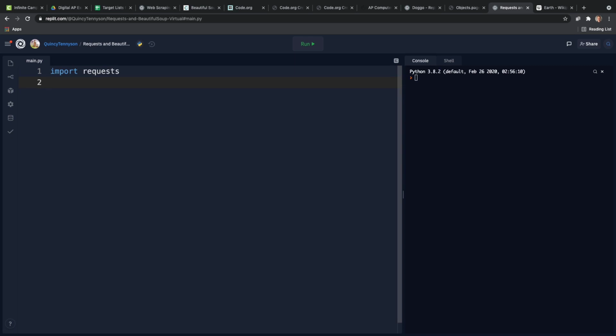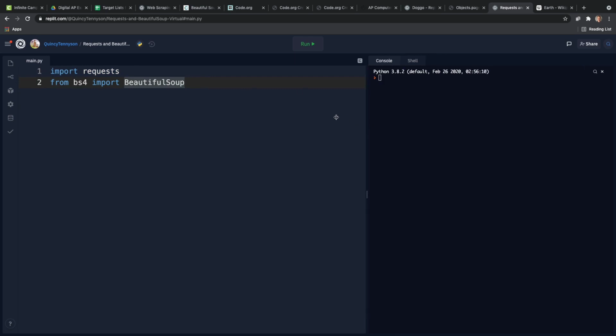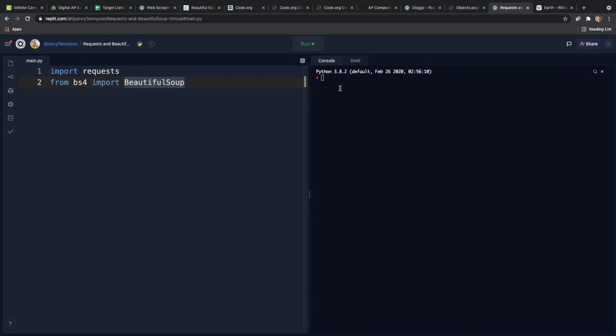The other library that we need is BeautifulSoup, and in order to get BeautifulSoup, we say this: from bs4 import BeautifulSoup. You might be wondering why these are different, and I'll explain that with a simple example using the random library. So if we type in our console and we say import random, in order to get a random integer, you know that we have to type this.